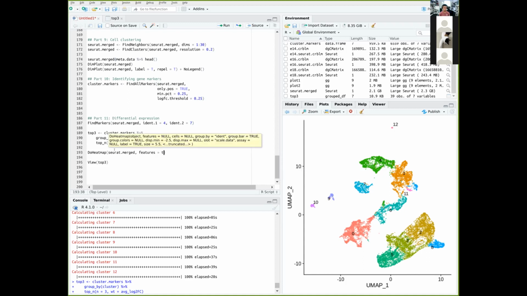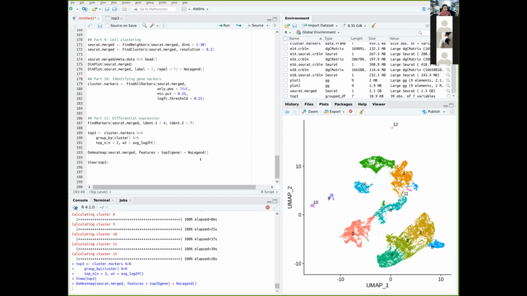So the function is top3$gene as such. We're looking at just a couple of genes, so it will not take too long to print out, and it will not be too complex for us, and maybe just give NoLegend so that we do not see the scale. It's plus NoLegend. Oops, and try it out. I'll run this in console.